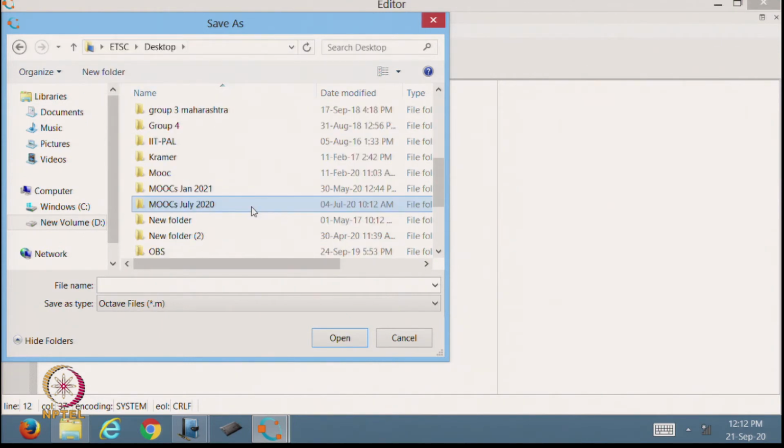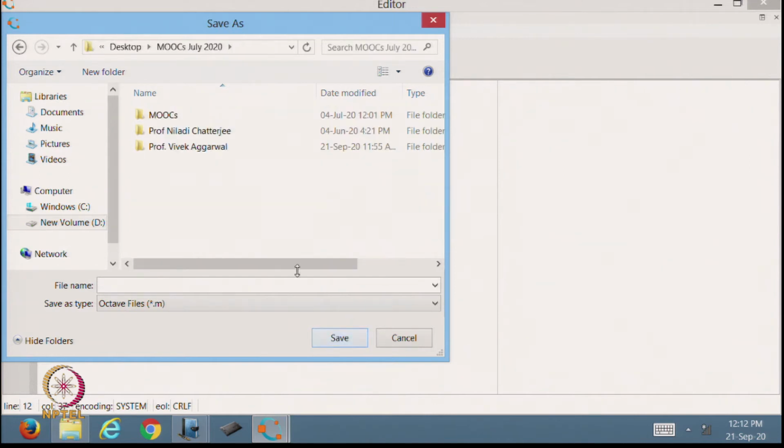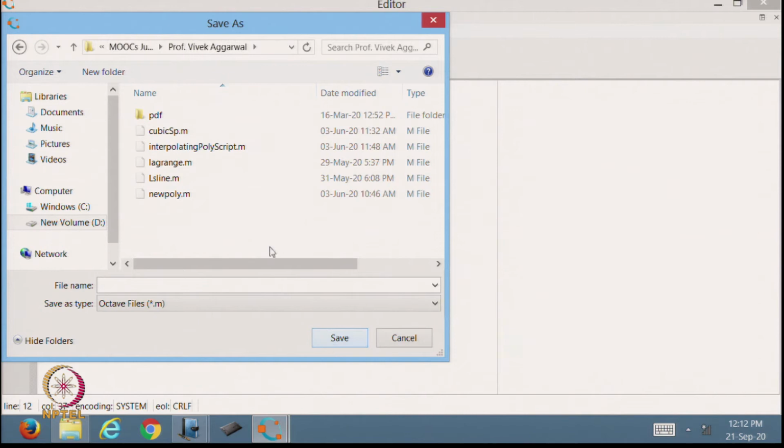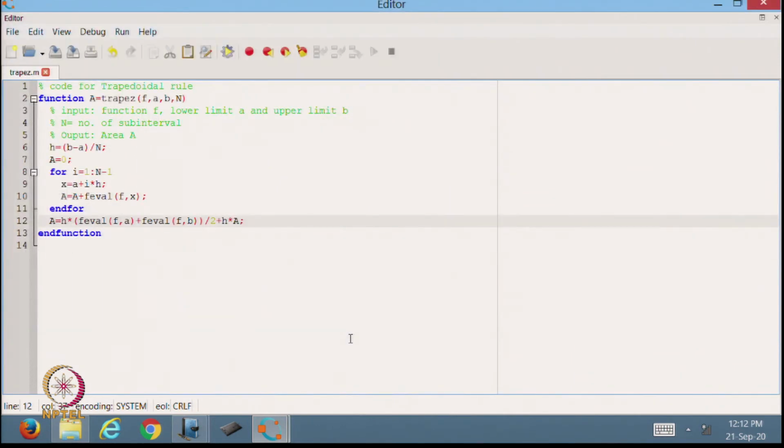I just save it on the desktop. This will be saved with the name trapeze.m. So this is the function I have saved there.